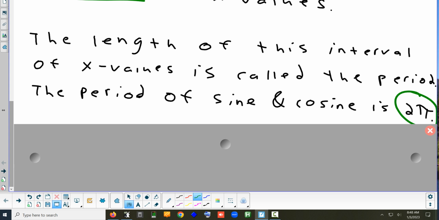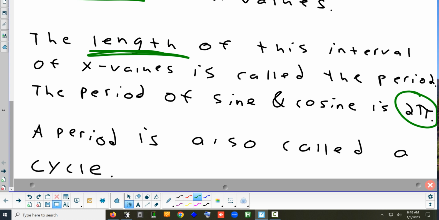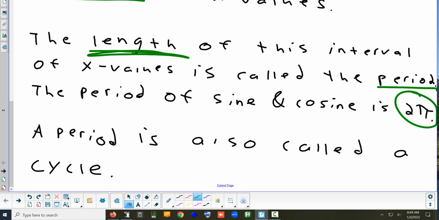And I told you that that length has a name. I already referred to it as one thing. I called it a cycle. But it's also called, probably should have underlined it, a period. The period of the graph is the amount of time before it's going to repeat. But if you hear me ask a question like what's the period of the graph or the cycle, those two words mean the same thing. Period and cycle.